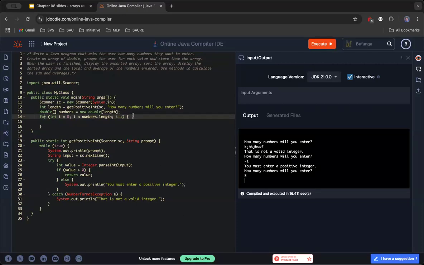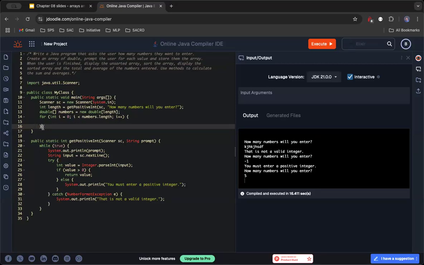The third most common mistake is for these blocks to be unbalanced. So the blocks are, of course, the pieces of code that are in between the curly braces. So we have lots of blocks being defined here. Here's a block for the class, between these 2 values. Here's a block for main. Here's a block for the for loop. So getting those blocks out of order or putting code inside a block where it doesn't belong, like for instance, if this definition of getPositiveInt was inside the block of the public static void main, that's going to cause an error, and you're going to get something cryptic.